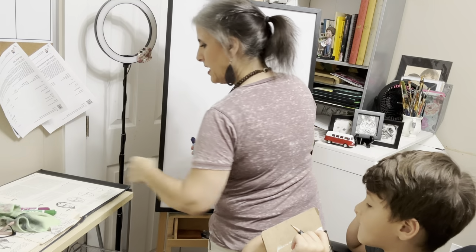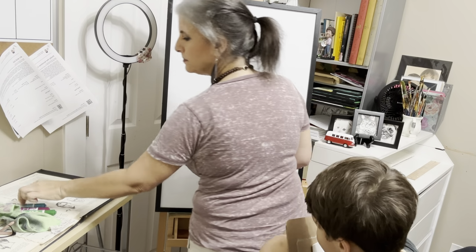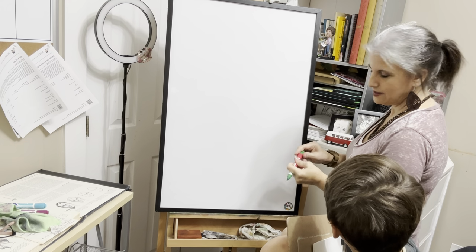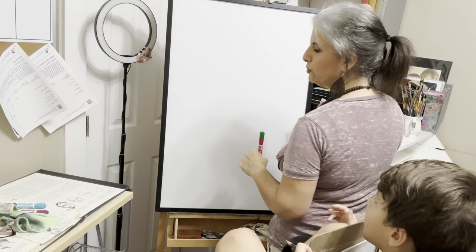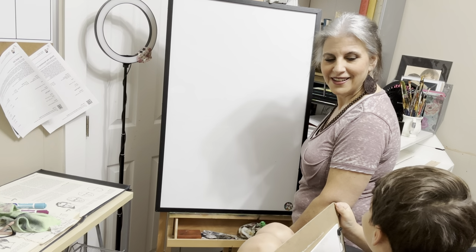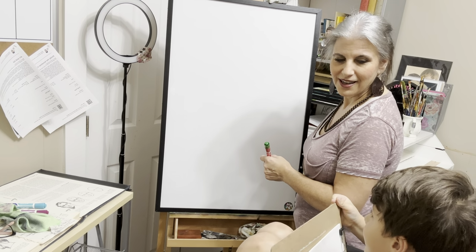So what we're gonna do now, let's change colors. Let's do green. You don't like green? What? You don't like green? No, I hate green. The earth is covered in green and blue. Yeah, but I don't like grass green, water. Actually, I like red and blue, too. Your mama's eyes are green. Yeah, but I don't like green.